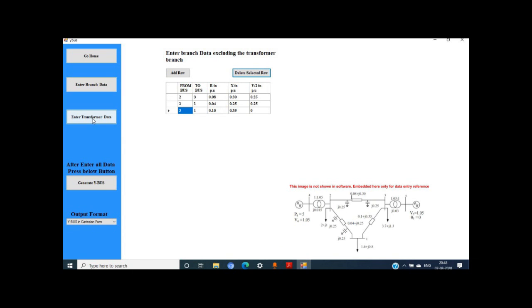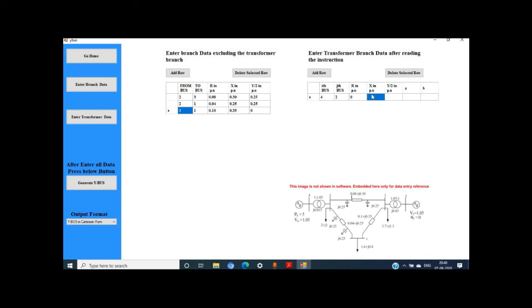After that we go to enter the transformer data. Here again add row. The two transformers are there, 4 and 2: ith bus is 4, jth bus is 2. All these are done with respect to the data entry rule we already explained. R is 0 here, per unit reactance is 0.015, 0.